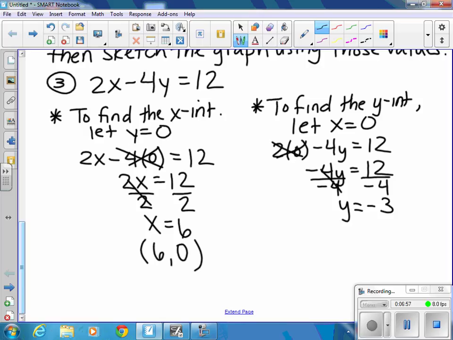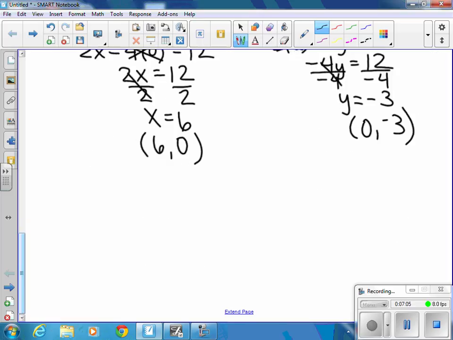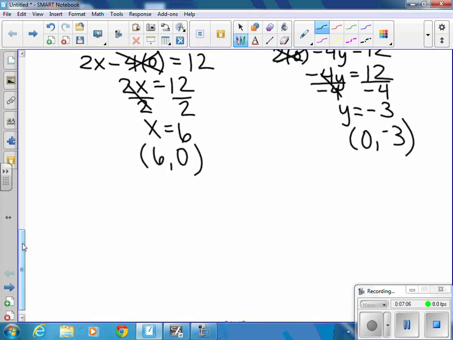Right? Or in other words, the best way to write it would be as the ordered pair, so that would be 0, negative 3. Once you've identified your 2 intercepts, your x-intercept and your y-intercept, you're ready to sketch the picture, because those are the 2 points that you're going to have on your graph. Every graph that you draw will have to have 3 points except for the ones you do by x and y-intercept, because those only require those 2 values. Every other type of graph that you will do with me will have to have 3 or more.